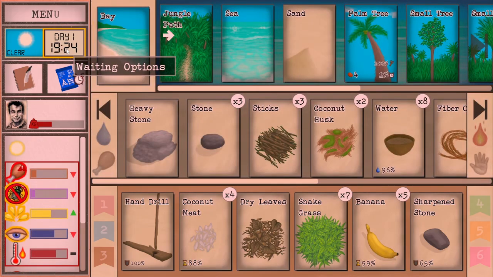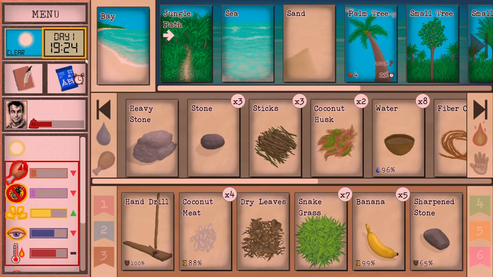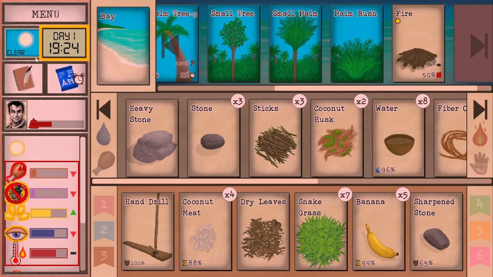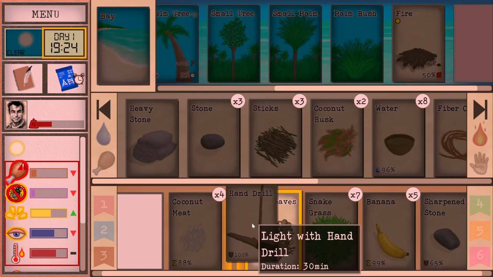It's now 20 past 7. Day kind of ends around 8 o'clock, and after that point we normally can't craft anything. But because it's a clear day, we should be able to do stuff pretty much indefinitely for the first day. And that's normally the case, that it will be a clear day all through the night.